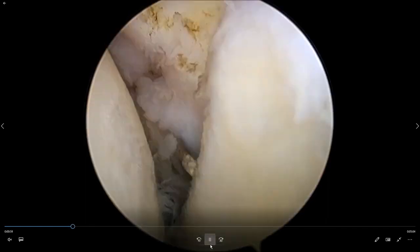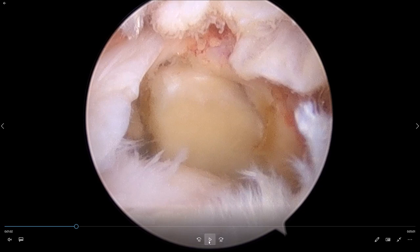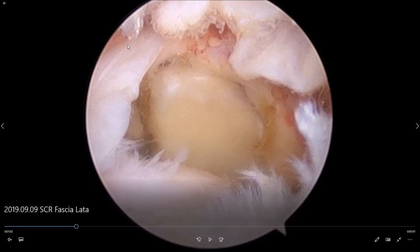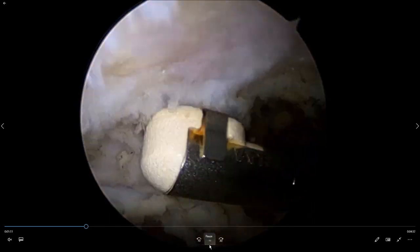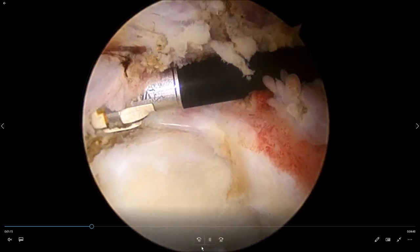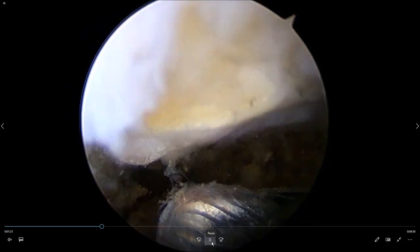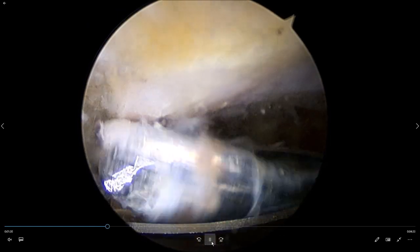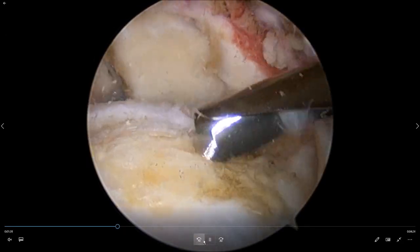We do the decompressions. Dr. Mihata did not cut the biceps — he tried to keep the biceps; that's the difference. He also did not repair side-to-side to the subscapularis; the upper part is actually a lot of the interval. First you need to clean it very well right down to the musculotendinous junction. Cleaning the roof is important. Then do the decompressions — Mihata also does decompressions the same way — and then bony bed preparation, cleaning the tuberosity.